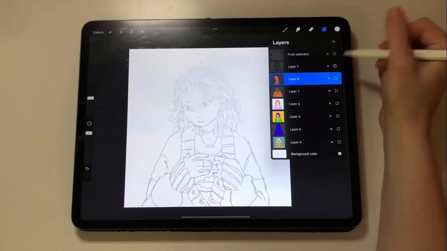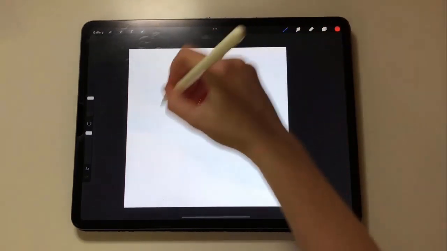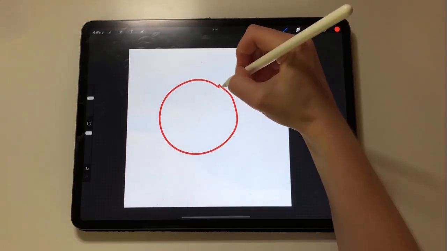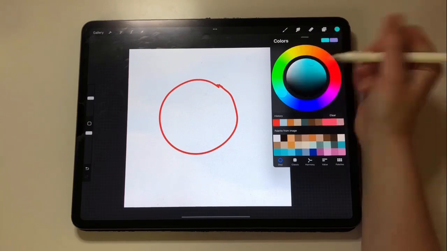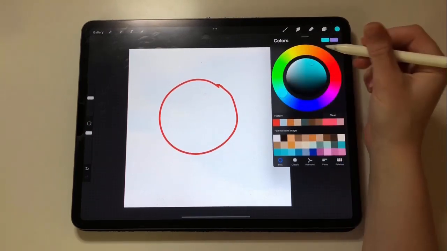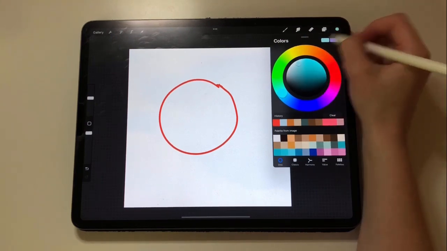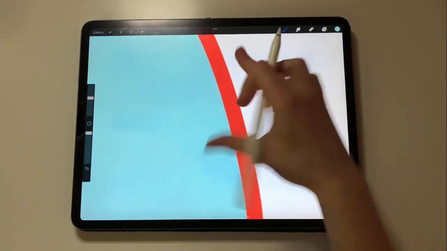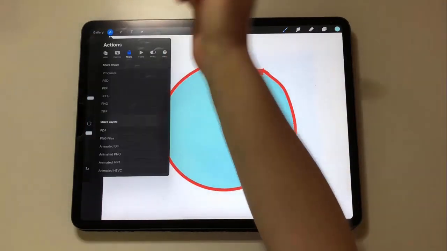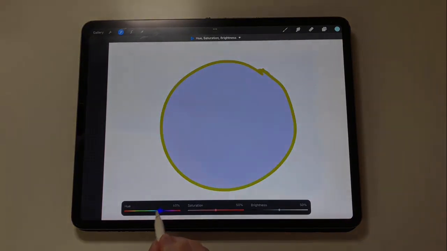The third one I really enjoy is draw a shape like a circle in a very saturated color like this, and then color in the middle with a different color. So I'm going to choose a blue, which is almost on the other side, well, pretty much is, and then I'll make it more desaturated or bright, and then fill it in, and I'll see how these 2 colors compare next to each other. And then you can go even onto the hue option and just mess around with what colors you like.